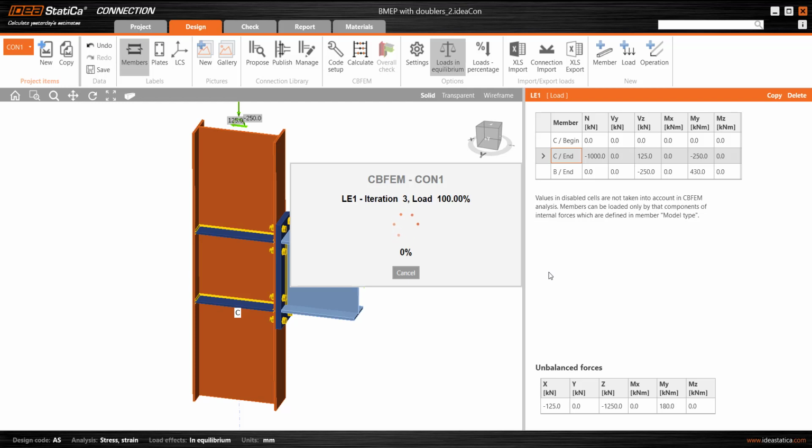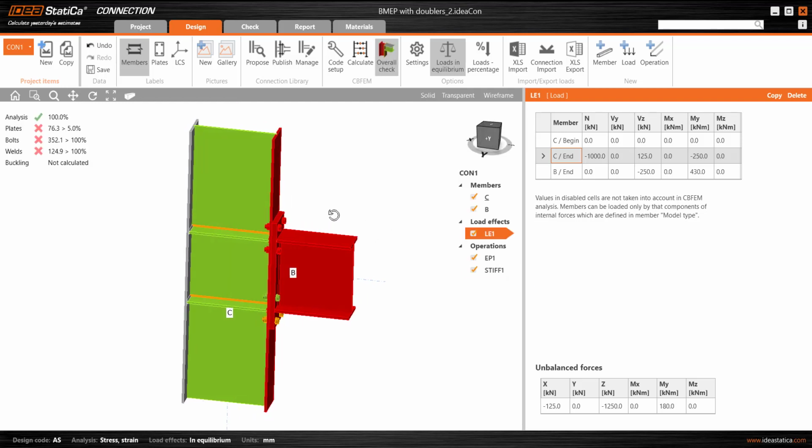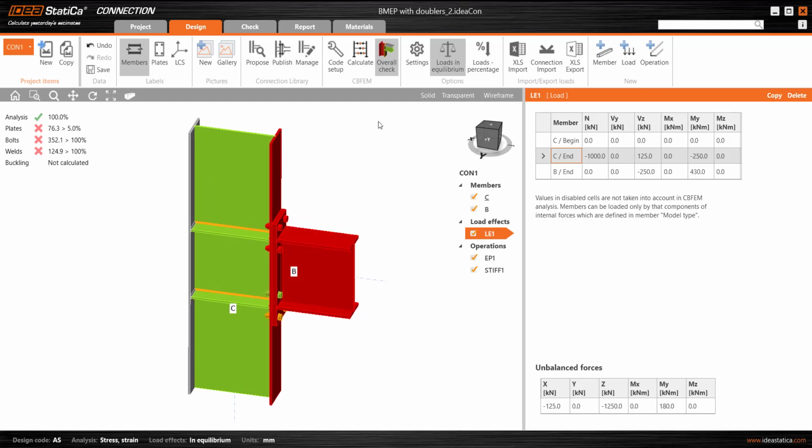And we can see the software iterating at different load levels here. It's taking a bit longer than usual for a relatively simple connection, just one load combination, and this indicates that there's perhaps excessive plastic strain. The software is taking a while to come to a final equilibrium situation. And clearly now, looking at the overall check view, we have a number of very substantial failures in this connection. The plastic strain somewhere is just over 76%. That's far too high for steel, and the design limit is 5%. Bolts have a very high utilization factor, and welds have also failed.